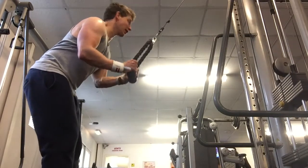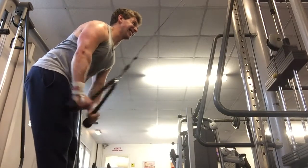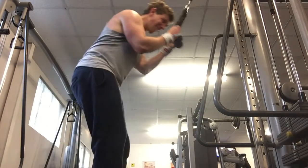This time, don't pull them apart at the top of the rep. Squeeze the bottom as many as you can. Do this just for the last set. This is my last set. Set number four, and this will be the finish of triceps.